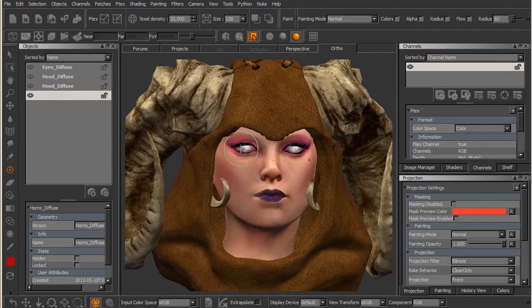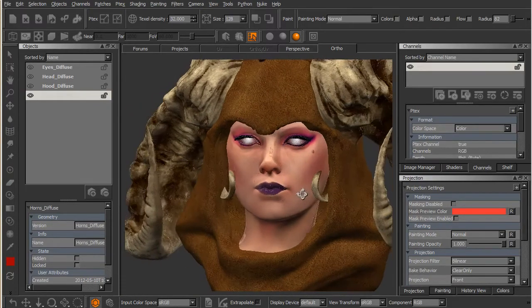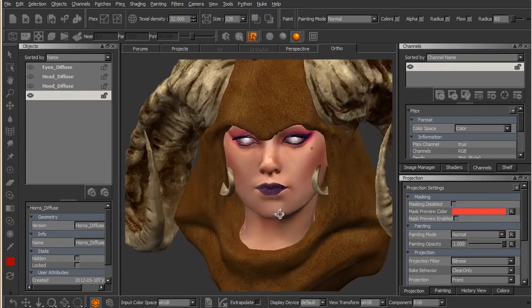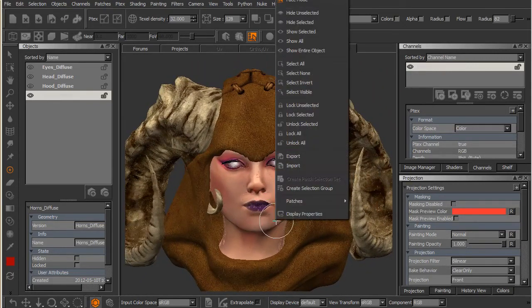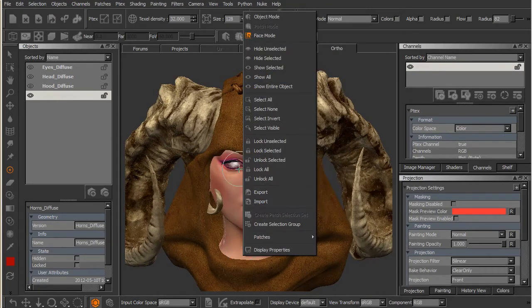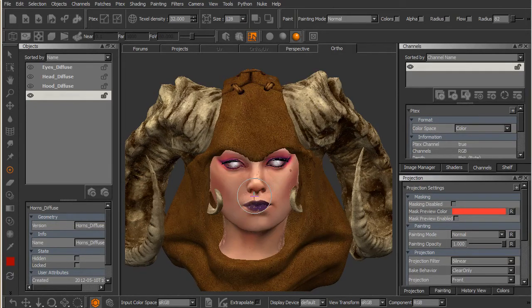And there are actually a few very small other differences, mainly features that are not available inside of a Ptex project. The first thing that you should know is that if we were to right-click here in our work area, you're going to notice that patch mode has been disabled. Obviously we don't have UV patches, so we don't need patch mode. The only things we have are face mode and object mode. And Mari's going to try and default to face mode for us. So if I were to hold down the S key on my keyboard, you can see here that we're in face mode.